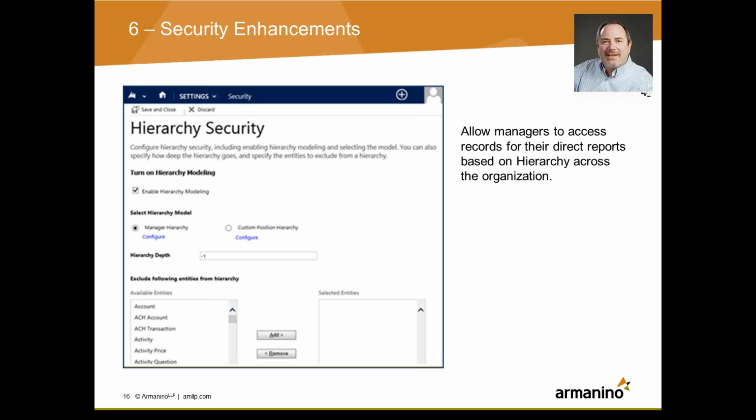And without necessarily sharing it individually, making the conscious choice, I'm going to share this one opportunity with the rest of the team. If you choose to within your organization, you can give that security option of edit or whatever level of security you want to give to everybody within a given organization or a team. So we would create that team, we would then assign people to it. The advantage is it's very simple. You simply assign people to that team and all the features and all the security roles go with them.